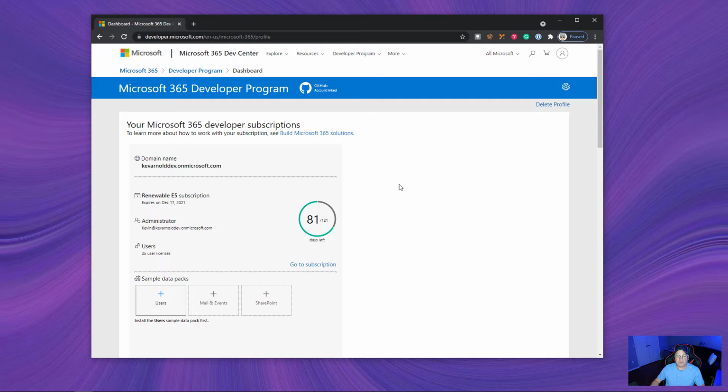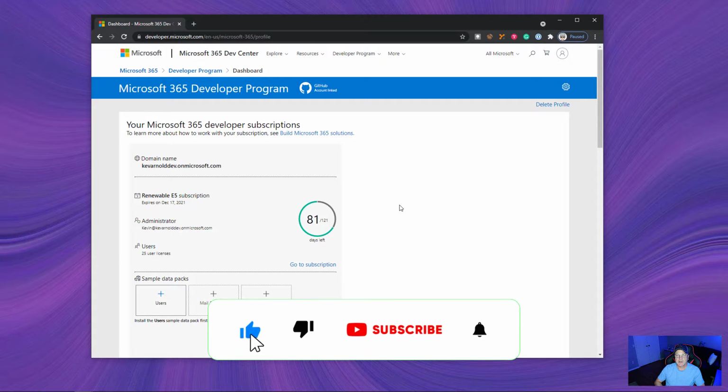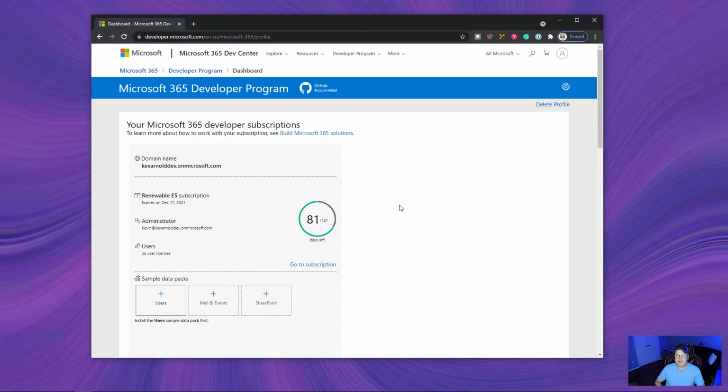So, why add users to your subscription? Well, you may not always want to use your main user account that has the admin privileges, so that you could see what other users see that have different permissions. You may also want to set up different workspaces or other things as you're learning Power BI, for example, row level security, something to that effect. So let's take the time now to go ahead and set up these users.